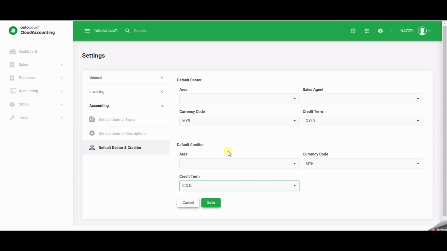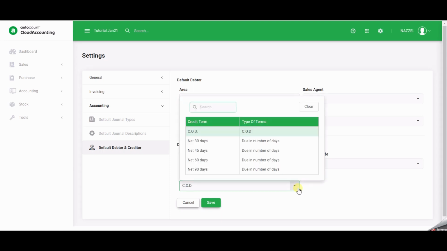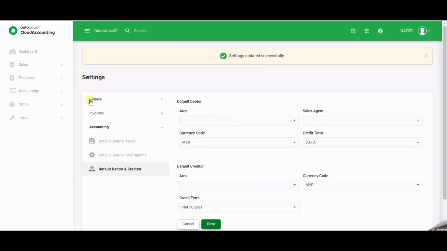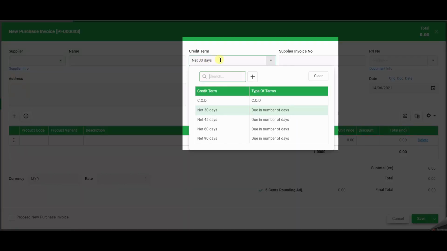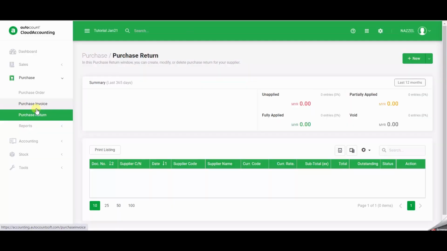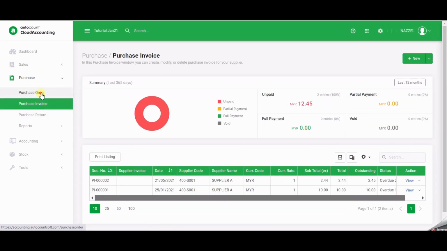When you create either a debtor or creditor and you want the setting to be preset as it appears here, for example, when you purchase from your creditor, your terms are usually COD, but it's more likely to be 30 days. When you create any document under purchase, like an invoice, your terms will become 30 days. But you can still have the option to change the setting, even though it's already been preset to 30 days. This option is also available not only to purchase invoice, but also under purchase order.